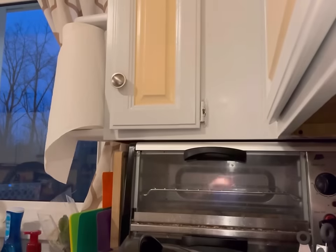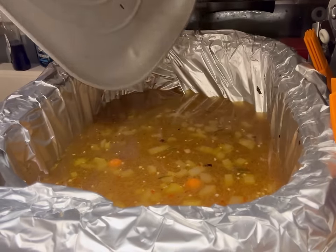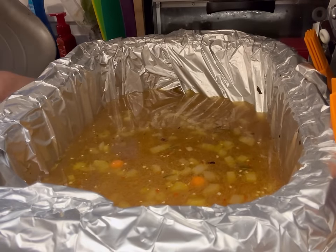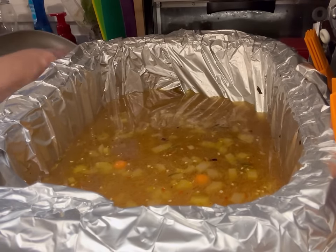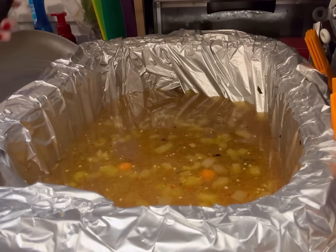Okay, I got back like an hour ago from taking Brie to get her nails done, and the soup wasn't cooking up quick enough. So I turned the heat up to 350 and now it's 445. Let's look at it. Okay, it looks a lot better. I took out a carrot, I'm gonna try it. Perfect.